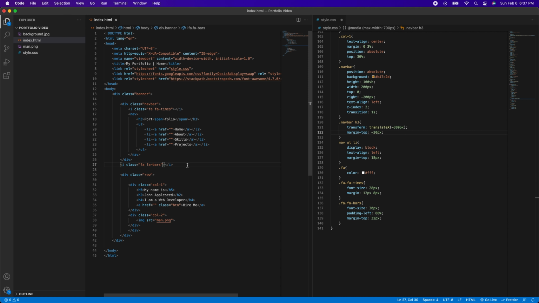And then now we need to go back to our font awesome icons within the HTML file and add an onclick attribute to both of these: show menu on the bars and hide menu on the times. And then again, we're basically just setting things up so that we can write the JavaScript here in just a moment. And then adding an ID attribute to the navbar, again for the JavaScript.